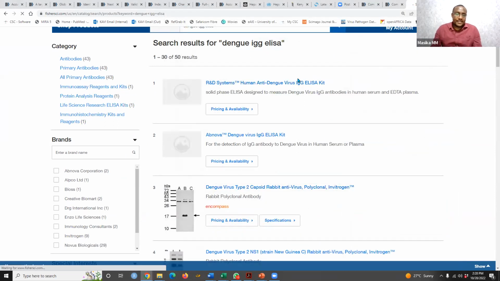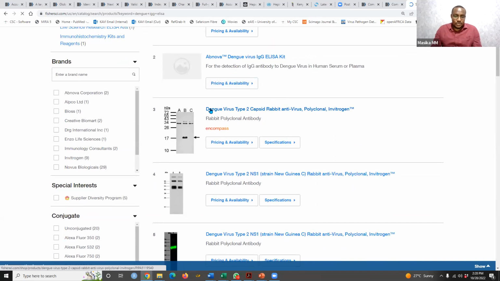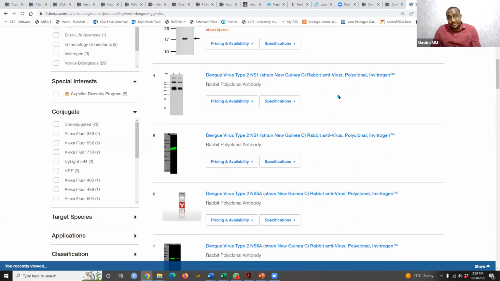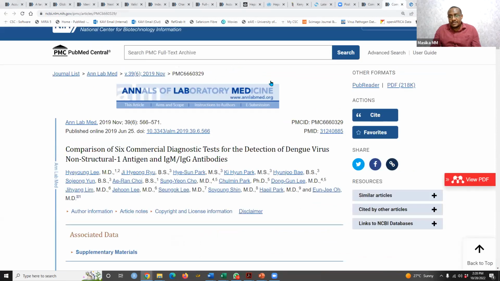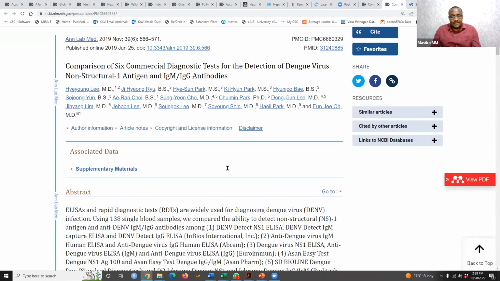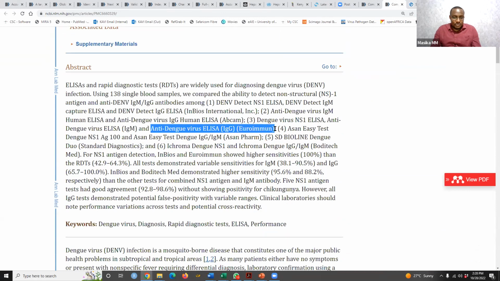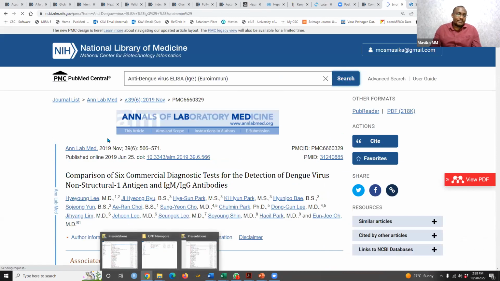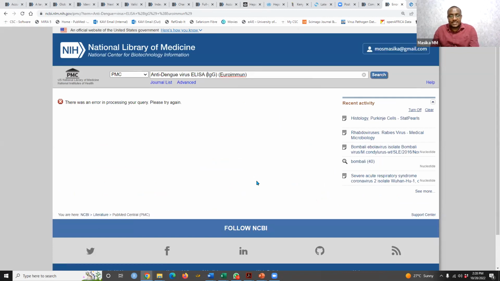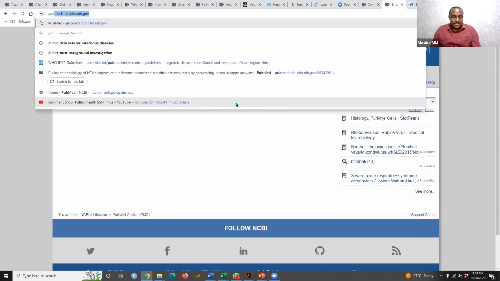Okay, so we have, maybe you want to use one of these. So you just copy the kit test and then the kit name, and then go back to your, what is it called? PubMed and search. So you can paste it here. Say we had found, we wanted to search this one, anti-dengue IgG Euroimmune. You can paste it here and search. So then it will bring other papers that have, I think I should move these brackets and also maybe the caps. Yeah, so search, still not what I want. I'll just open PubMed afresh so that I make sure.